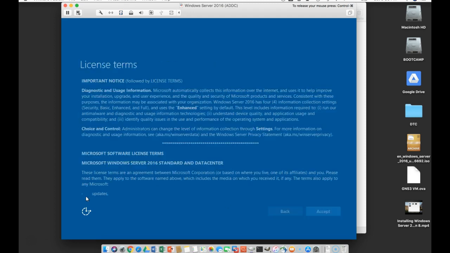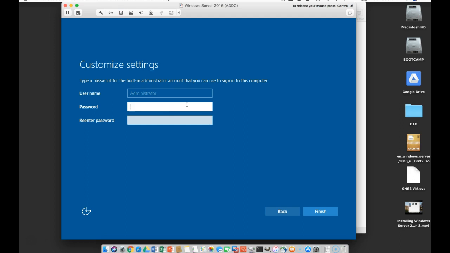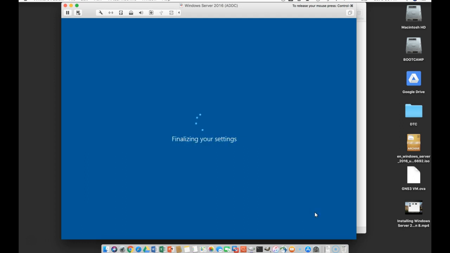We'll do this later on the product key. I will accept the license terms, and then for the administrator account, I will go ahead and set up a password.